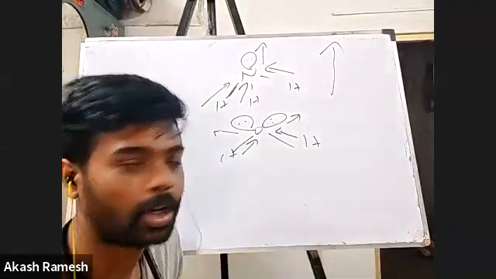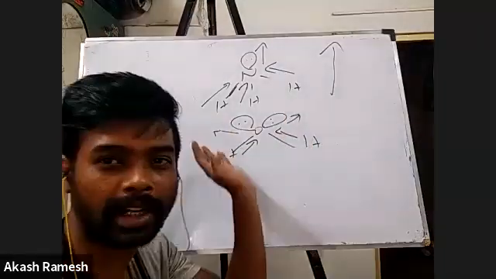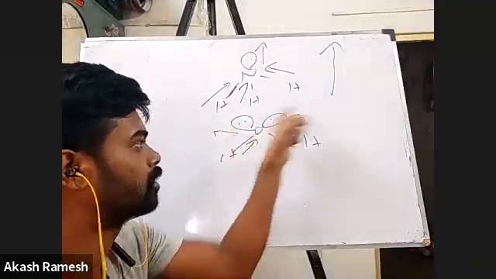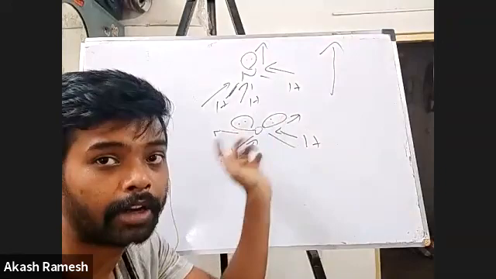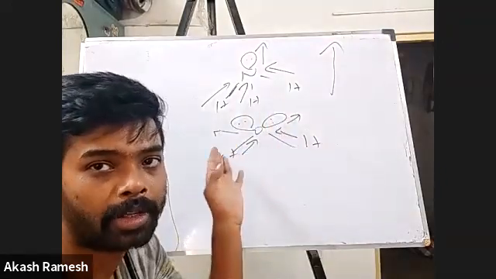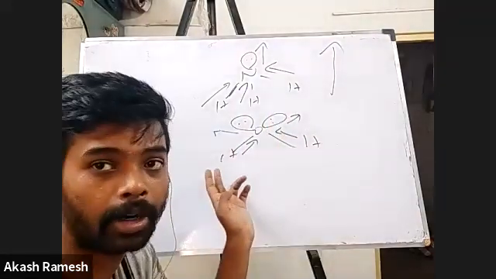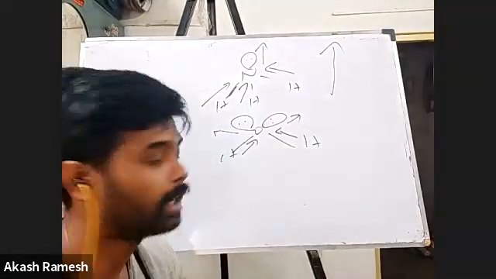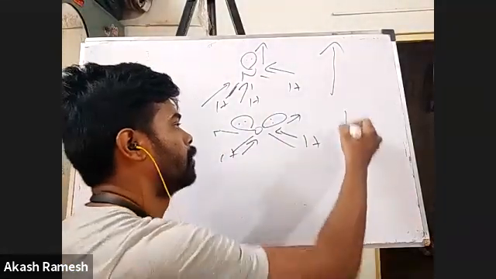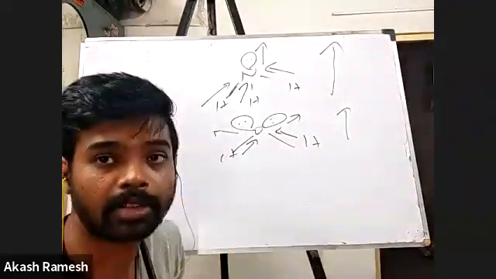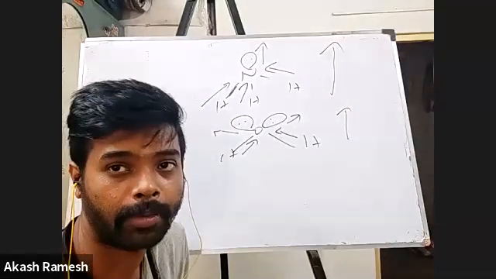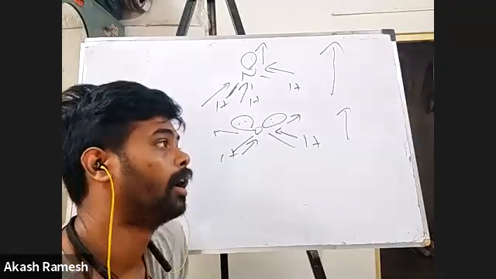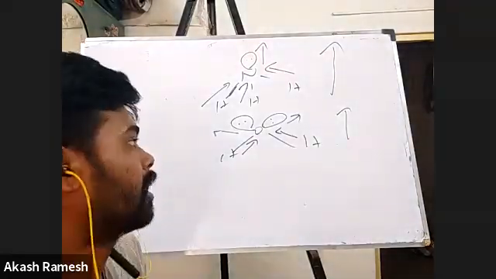Again, I don't want to go into the resolution of this vector, but still you can see that it is pointing towards the lone pair. That's what I want to show. There are 4 dipole moments here: 2 for your OH bonds and 2 for your lone pairs on oxygen. So again, I would say the overall dipole moment is going to be pointing upwards. Understood? Okay, now let me take another example.